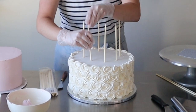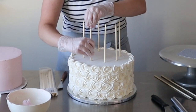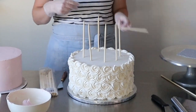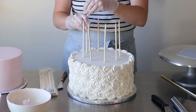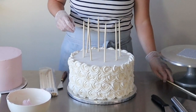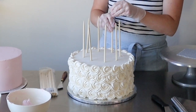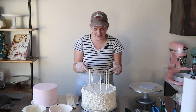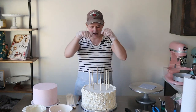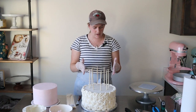So I'm just putting these dowels in. Ooh, there we go. You want to get them as straight as you can. That little guy was a little crooked. This cake is a turtle cake, so it's chocolate cake layers, vanilla buttercream, and then it's toasted salted pecans and caramel. So in each of these layers, I have these pecans that make it kind of hard to get the dowels in. I have to just push it through and the pecans move out of the way. So there we go. I've got all these in.